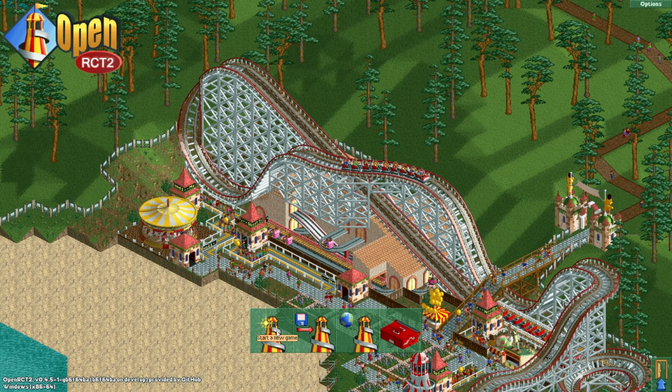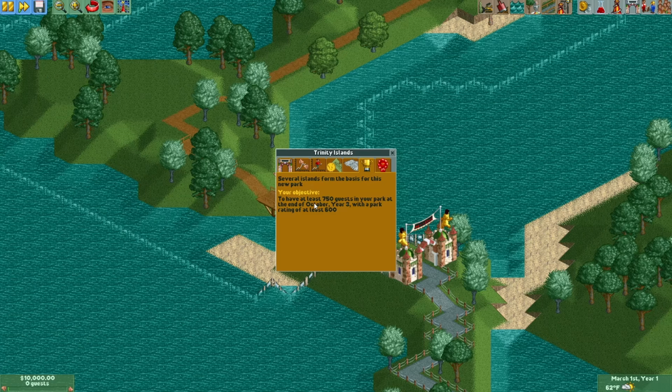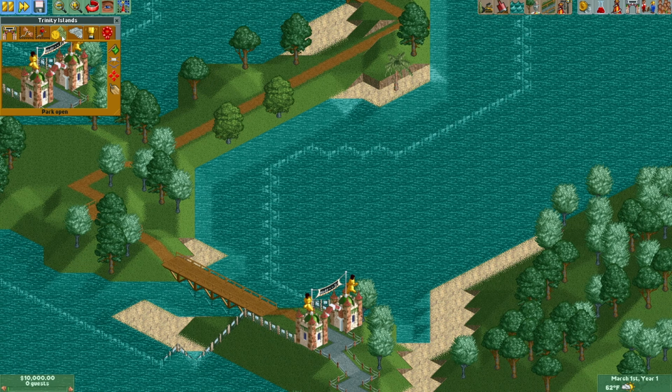We are getting back to the original RollerCoaster Tycoon and going to the next park in our list, the first challenging park, Trinity Islands, where the objective is to have 750 guests in the park by the end of year 3, with a park rating of 600. First things first, let's open the park. Okay, that's free, that's good.